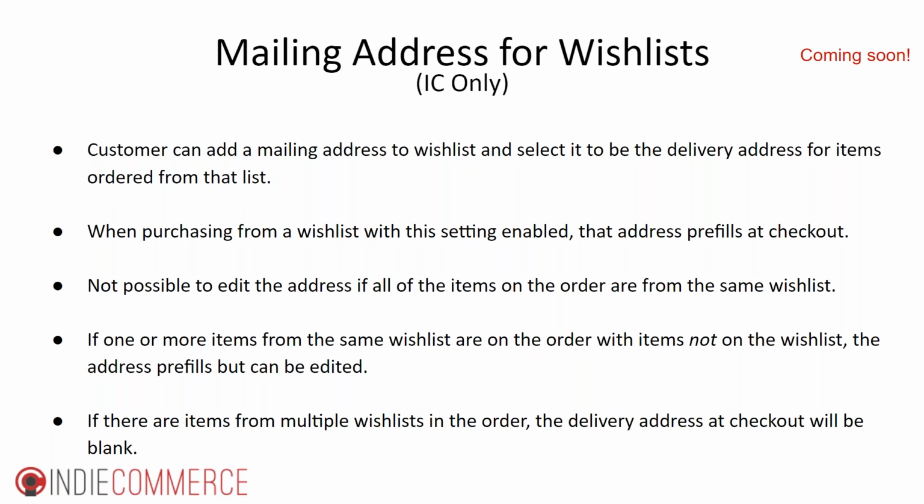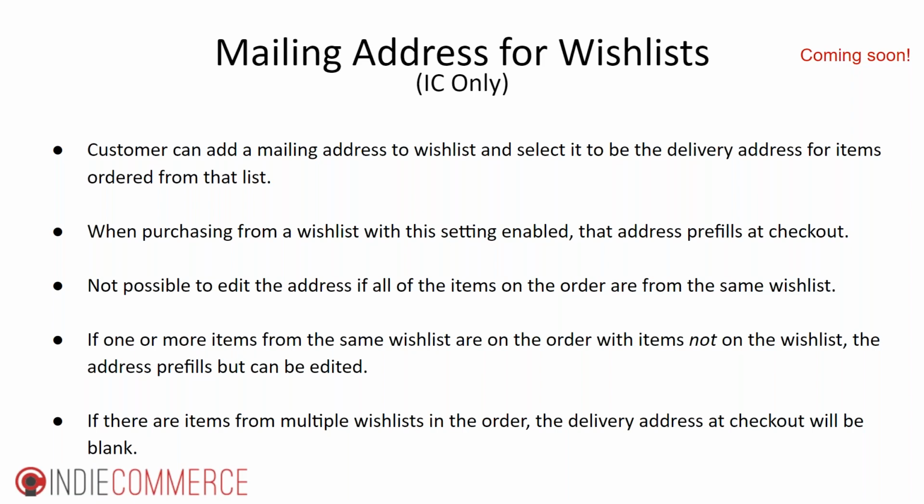And the mailing address for wish list feature is not yet available, but it will be coming soon in probably the next few days, as we're just finishing up some testing. However, customers will be able to add a mailing address to their wish list and then set it to be the delivery address for items ordered from that list.